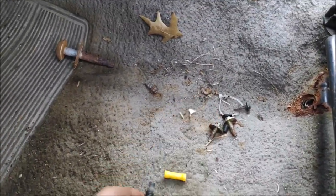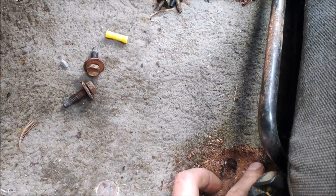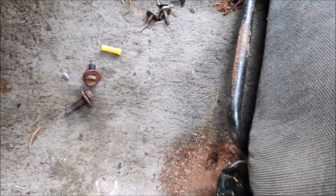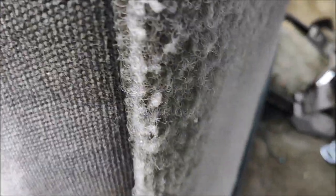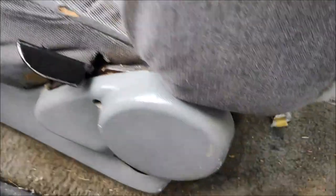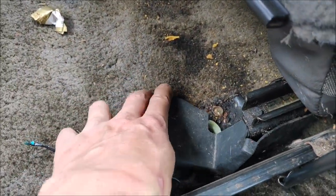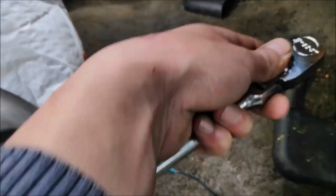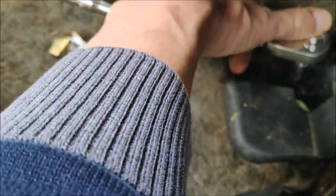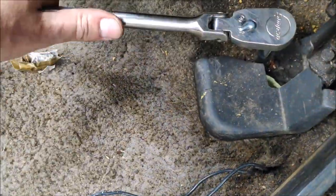Alright, so I removed the front bolts from here and from here. They came out pretty good, even though there's a lot of rust. Yeah, I got lucky. Now let's scoot the seat forward and start working on the back. I think I'm going to jump in the passenger side and work from there. I just bent these out of the way and there is a lot less rust on the bolts. I'm going to put my ratchet with the 13 millimeter socket on it just like so and start turning it for another 5 minutes on both of them.